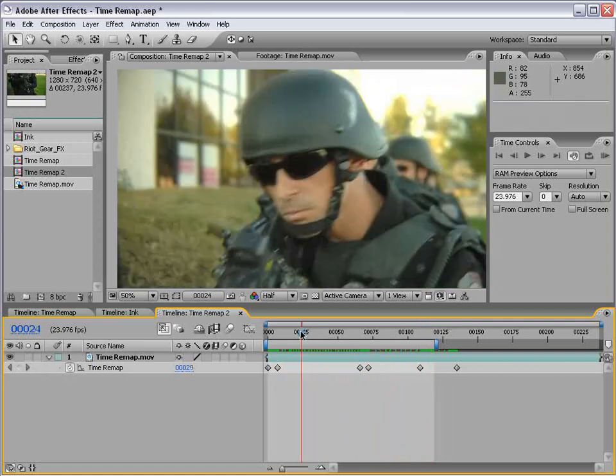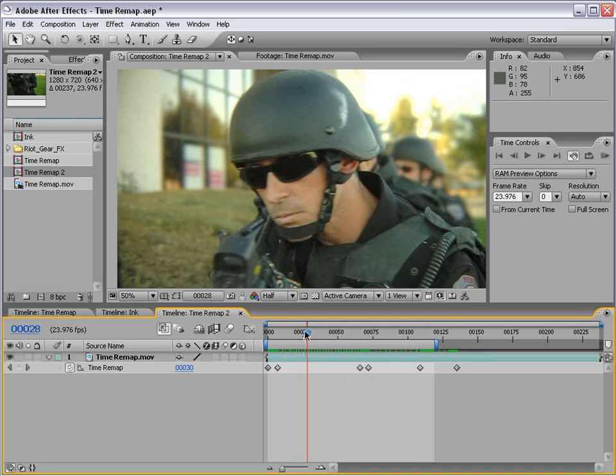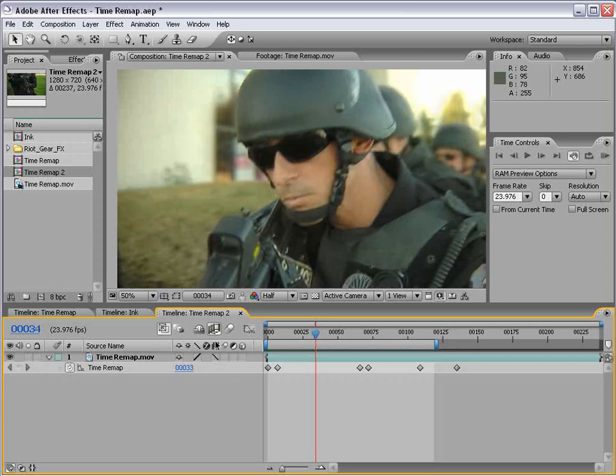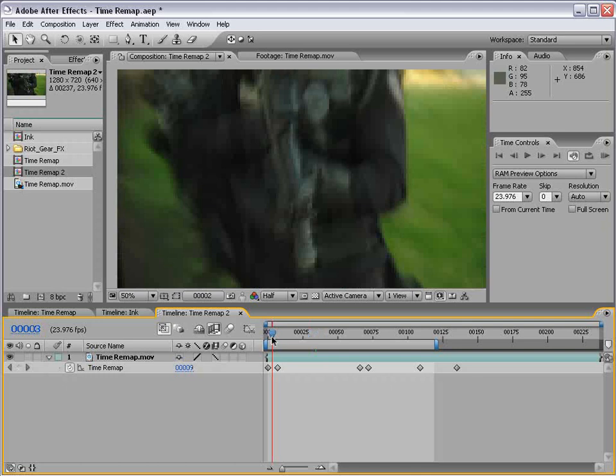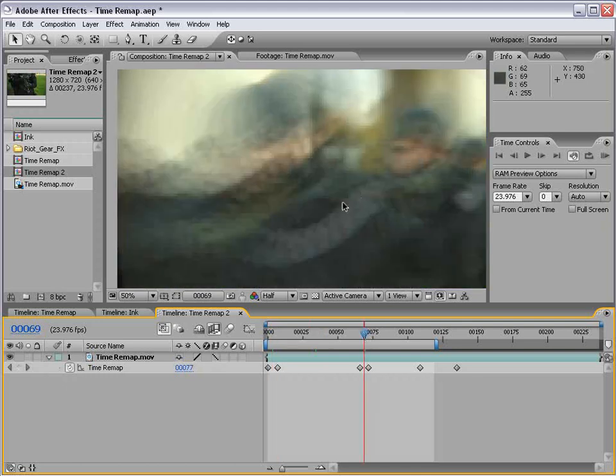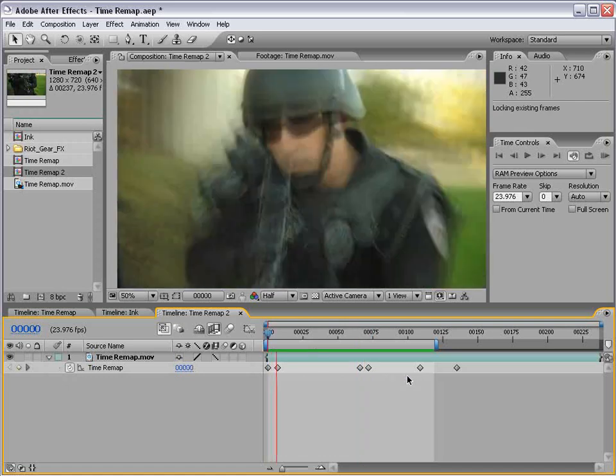It's a little choppy because there are only 24 frames per second, so it's going to duplicate frames. Well, we can also turn on frame blending for the layer and for the comp, and it will blend the layers together, creating a pretty wild effect when the speed is at a very high rate. But let's go ahead and take a look at this anyway. Okay, so let's play it back.